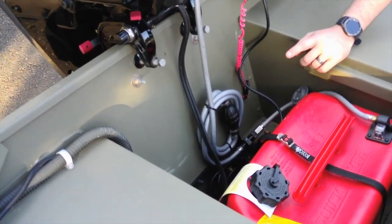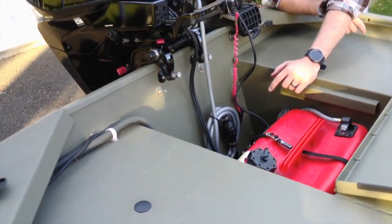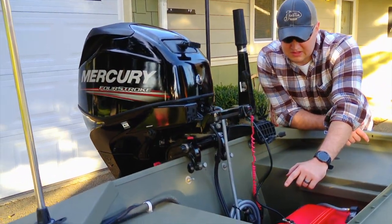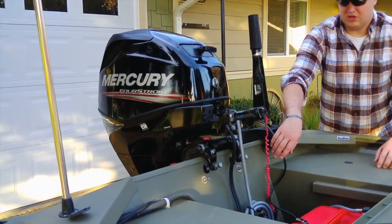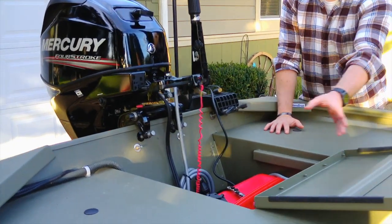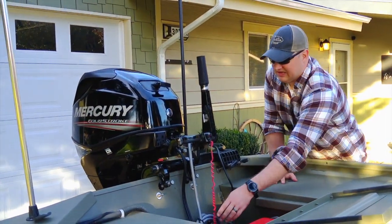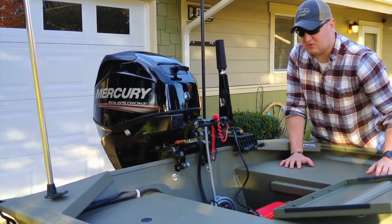There's a hole down here where your wires run to the bottom of the boat and your bilge pump, so you can check water levels. Keep in mind the bilge pump is not automatic — you have to pay attention to it. Don't leave it on accidentally or you'll cavitate or burn it out. There are also large wire channels underneath so if you want to add anything to the boat, it's nice and easy to run wires through.